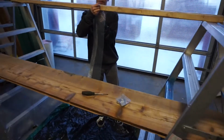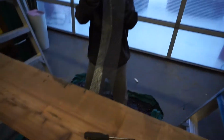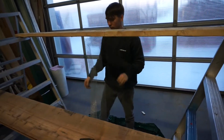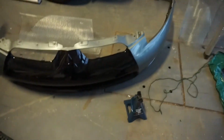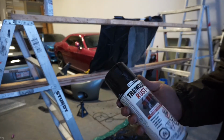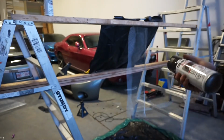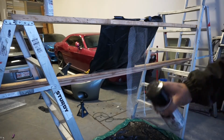Okay, so we got the lower part of the grill shaped the way we needed it, and now we're gonna hang it up and paint it, and while we wait for that to dry, we will do the two upper pieces of the grill. We got some Trim Clad rust paint. The best stuff from this is oil based, and it'll stop it from rusting even if it does chip.